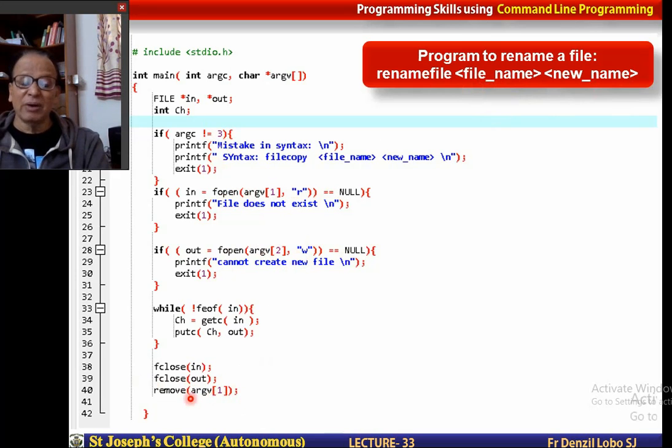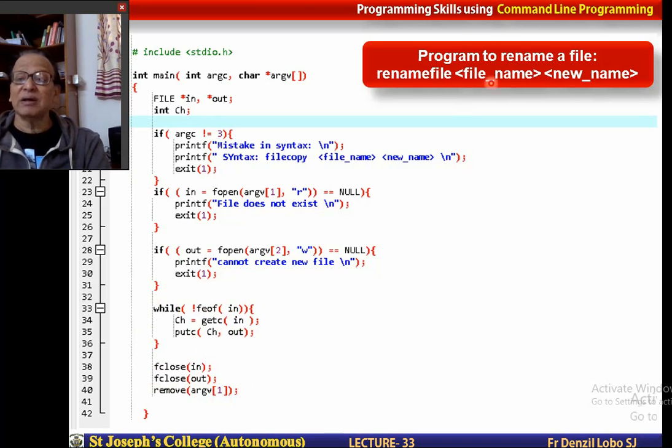Remove is a command to remove. You give the file name, it automatically goes to the directory and removes that file. Otherwise this is the same as before. You open the in file and the out file, which is the new file name, and once you have done that, you close both in and out and you delete argument 1.